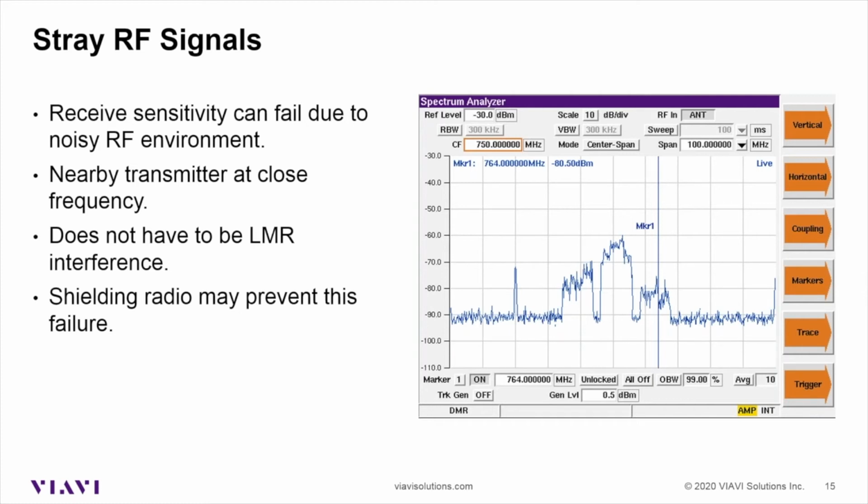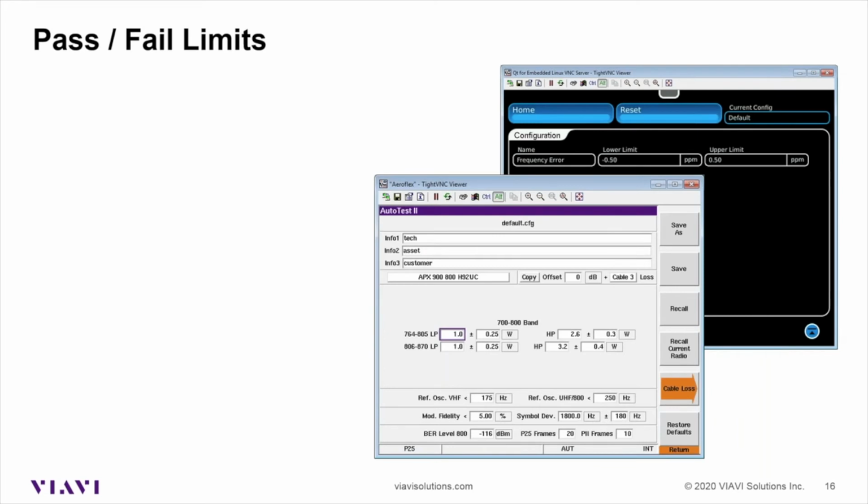I had one customer take the radios and the service monitor to a basement closet where he had no cell service and no radio reception, and all of his radios passed great there, and nobody bothered him for the rest of the day. But the point is, there's more than one way to address that, and this definitely is an issue that we run into. Like I said, this is my house. We had a screenshot from a customer in California, out on the coast, whose spectrum actually looked way worse than mine does.